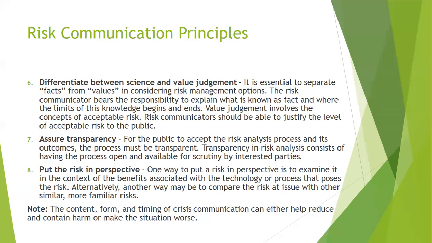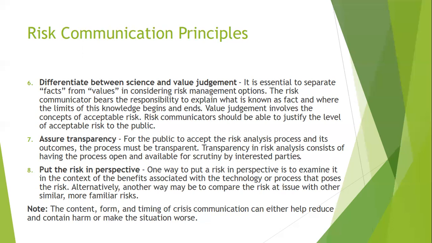For each group of persons, what you perceive as a risk or even the different levels of risk may vary. So risk communicators should be able to justify the level of acceptable risk to the public. All right, so they would need to properly communicate that based on the individual or different circumstances of different groups of people based on different criteria.